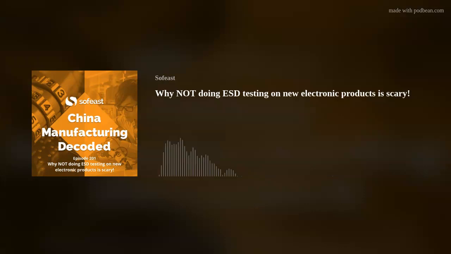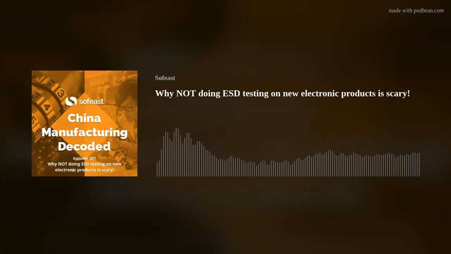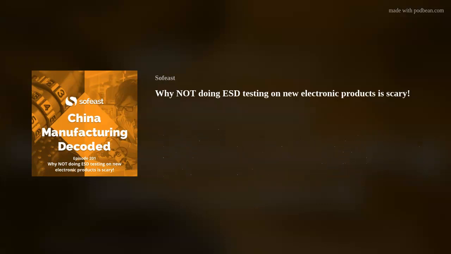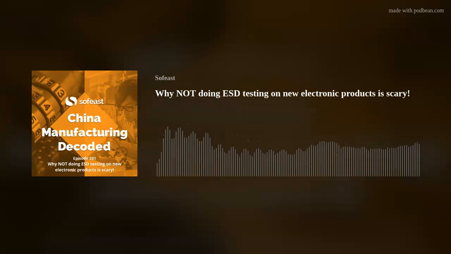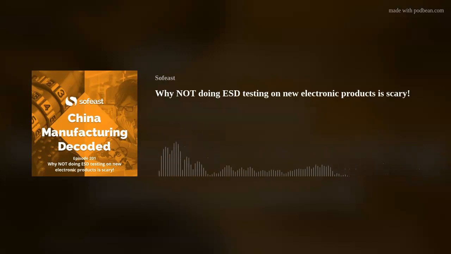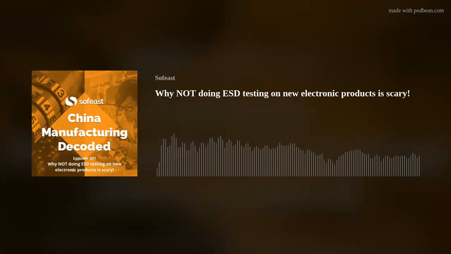Yeah, I think one of the things that probably needs to be done at early stages of the design is just to have a real quick ESD test done on the first prototype. Of course, you want to make sure all your components are resistant to ESD. You need to understand what the ESD level requirement is for your product. For example, there's a big difference between an airplane, which is not a consumer product, and your iPhone. Of course, your iPhone is going to see huge ESD. You're touching it all the time, but it's nowhere near ESD voltages coming from a thunderstorm, for example, on an airplane, right? So you need to design your product for that environment. And then you need to test it for that environment.